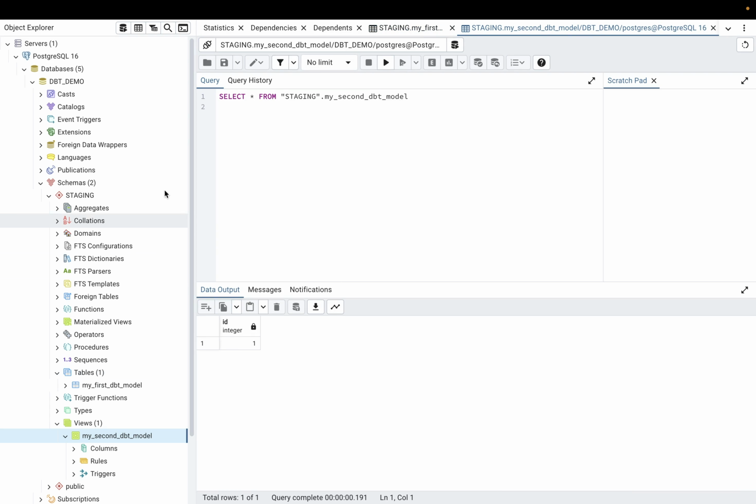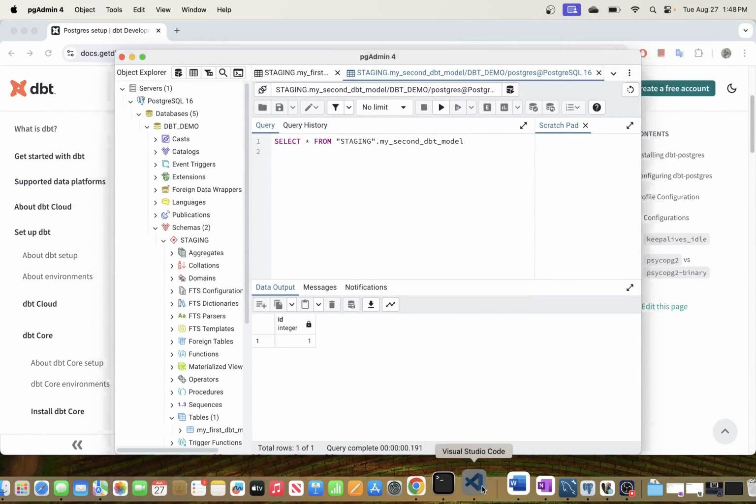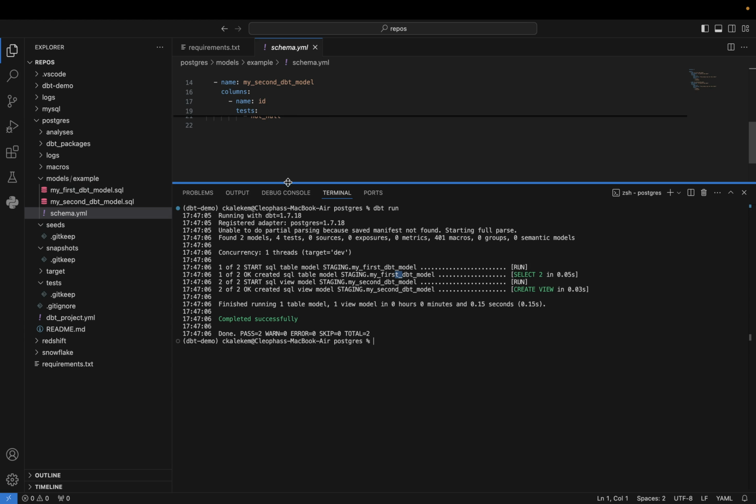So we have successfully connected dbt to our Postgres database, and we also have made some basic transformations, and we are able to determine that dbt is able to write to the Postgres database. Now from here you can explore this and go crazy with your transformations.